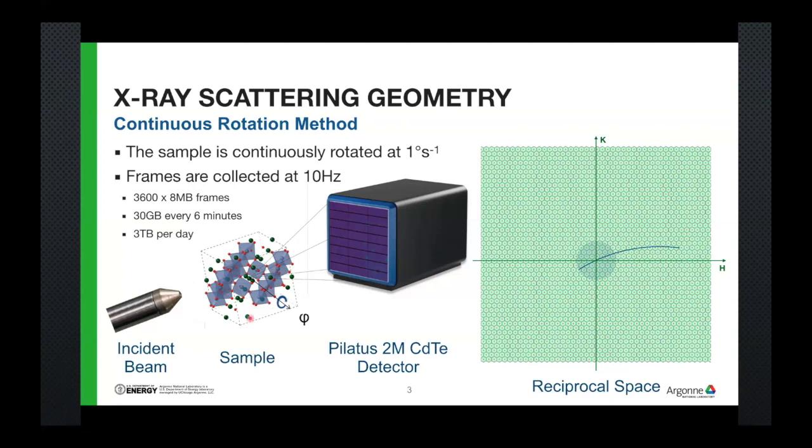Let's see if I can get the movie to work. How do I get this? Oh, this is the movie. I'm not sure if I can get it to work. No. Well, this was supposed to be a movie which was going to spin this crystal, produced by my collaborator, Ray Osborne.